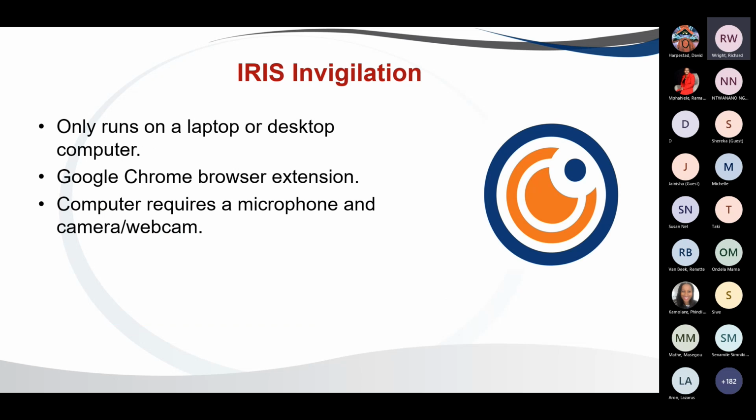So just a quick guide to Iris that you need to remember. It only runs on a laptop or desktop computer. It's a Google Chrome browser extension. It also works on Microsoft Edge, but it's an extension that you add to the browser. And remember, the device that you will be using, say a laptop, is usually already built in with a microphone and webcam. But if you have a desktop, you will need to make sure that it has a webcam and a microphone.